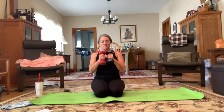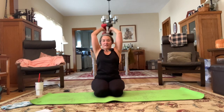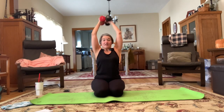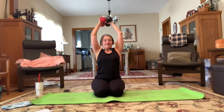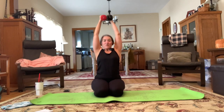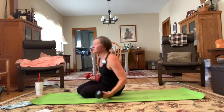I'm going to cheat, sit right here. Weights together. Tricep extensions. 1, 2, 3. Try not to go too fast. 4, feeling it. 5, 6. These are only 8 pounds each. 7, 8, 9, 10, 11, 12, 13. Oh, okay, flies next. Back down to the floor.